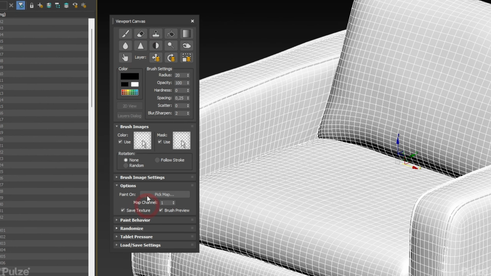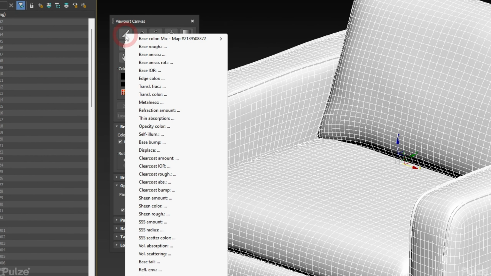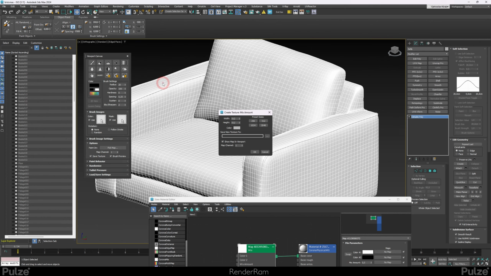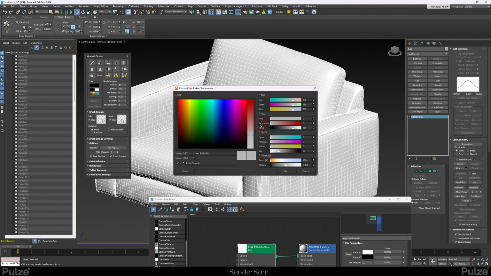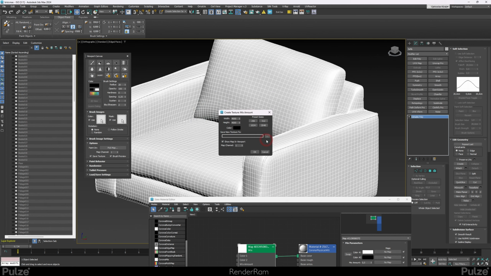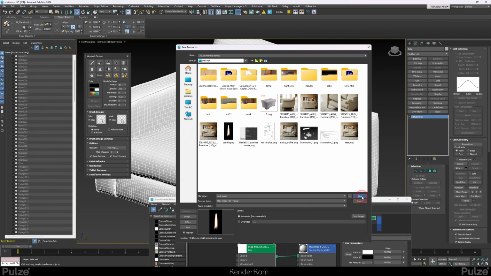Now, you get this. If you click on the little paint button here, it's gonna ask you what do you want to paint. So I want to paint in my base color because I have a mix there. So in my base color, I'm gonna choose mix amount. Now it's gonna create an actual texture as you paint. So here you pretty much define the resolution. So let's say I want to go with, I don't know, 4000, and I want my base color for the mask to be black. So I'm gonna use this. Now you need to define where you want to save the texture, and as every 3ds Max professional will do, you're gonna save it to desktop and click on the save button.